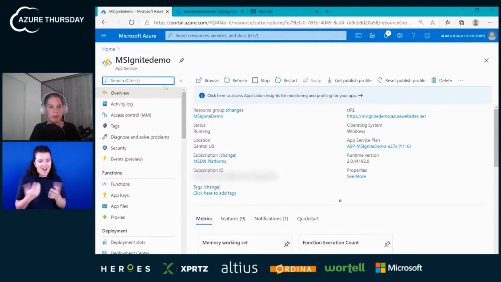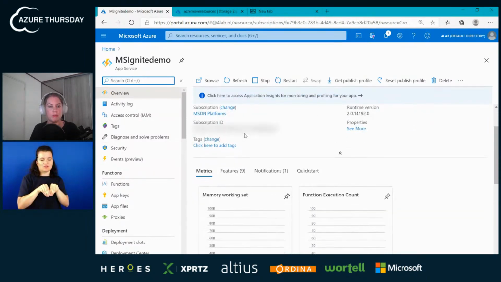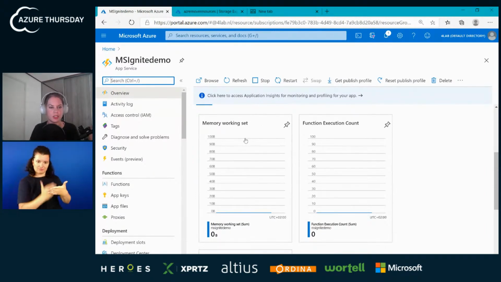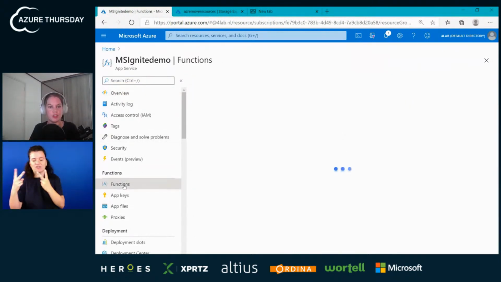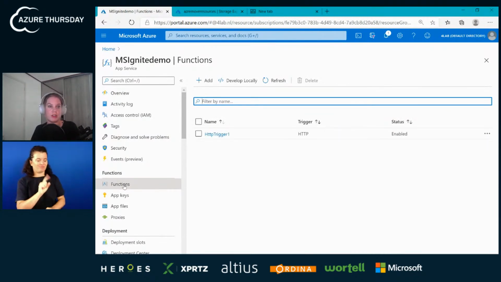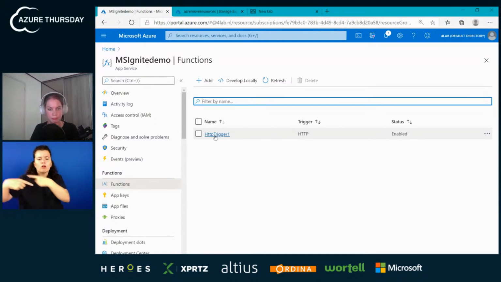This is a function app that I created for a demo. What this function app does is get all the virtual machines in my subscription that are running at this point, and it puts it in a nice little table in the web interface. Now, this is the main screen of an Azure Function app, and they have recently invested to make this look a lot like all the other screens that you are already used to in Azure. And here we have functions, and here I can get an overview of all the functions that are running in that app. I have only one here, which is a very basic HTTP trigger.